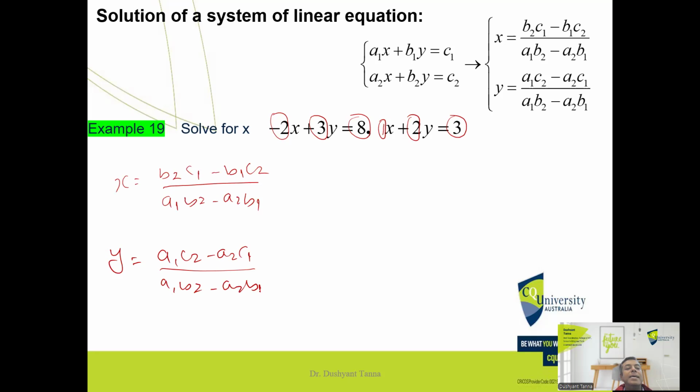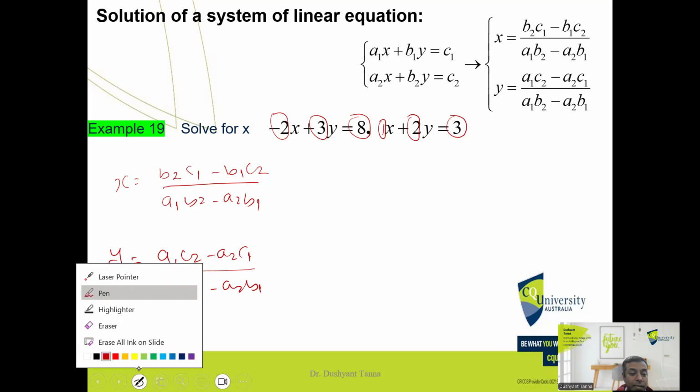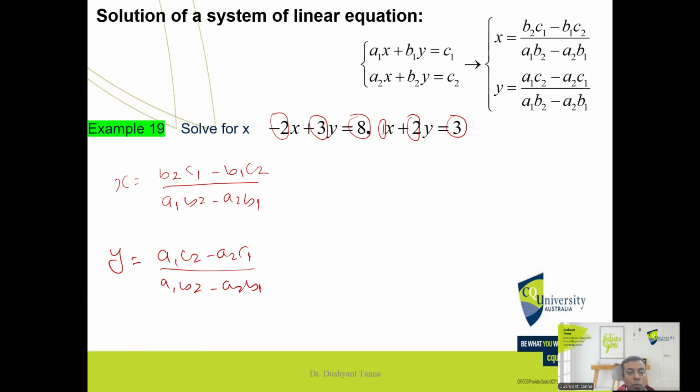Okay, for X it is not the A term, but B and C: 2112, B2 C1, right? So this thing here, 2112. The denominator is the same for both: 1221. Yeah, 1221. The denominator is A and B. The numerator for X is B and C. For Y, Y is already attached with the B term, so for Y you are talking about A and C: 1221, 1221. Yeah, that's a way to remember it if you wanted to.